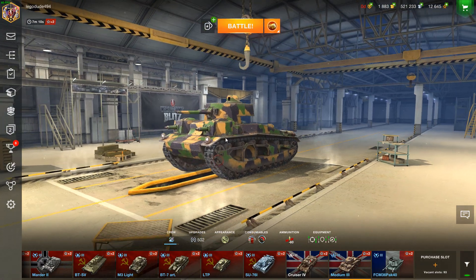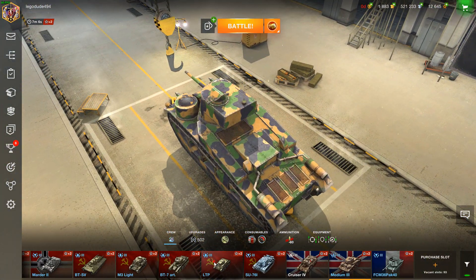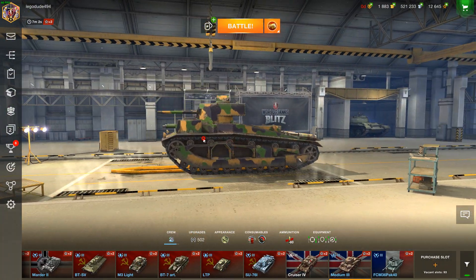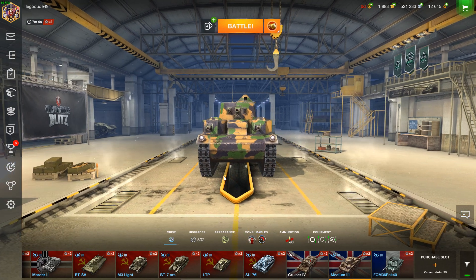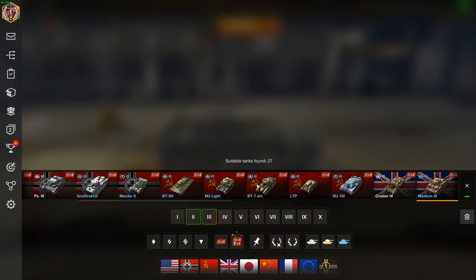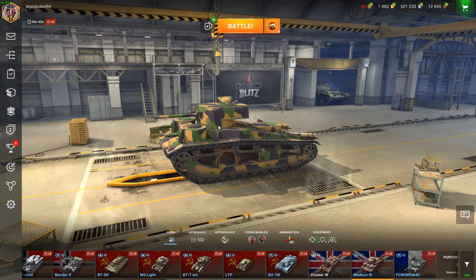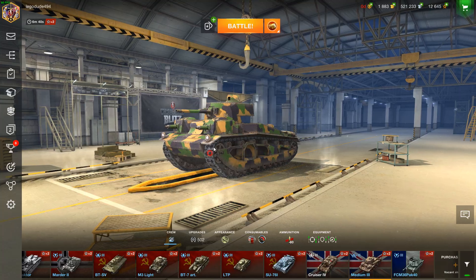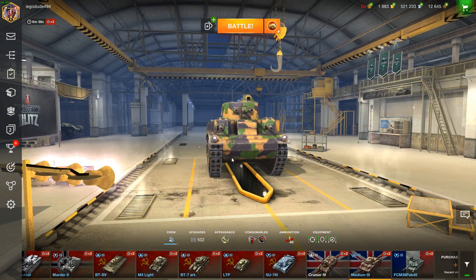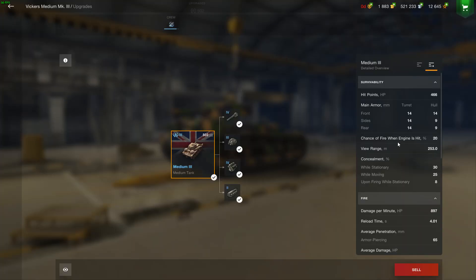It's not too much gold to actually get these things back, and once you've got them back you're not likely to get rid of them again, so you might as well. The Medium 3 is a tank that I never thought I'd be happy to see again, because of course I ground through it — you play like 10 or 12 battles in a Tier 3 tank, and then you get the Tier 4, and the Tier 4 is where you start spending more and more time.